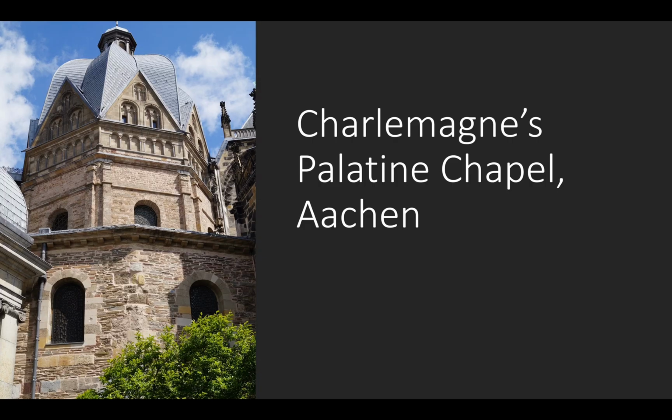And now let's see something about the art in the Carolingian Empire. This is what remains from the Palace of Charlemagne in Aachen. Aachen is in North Germany today. It was the most important city in the Carolingian Empire. So what still stands today is the Palatine Chapel. This one is, as you can see here, it has this geometric shape. It is an octagon. It is an octagon that has a lot of influence from the Byzantine art.